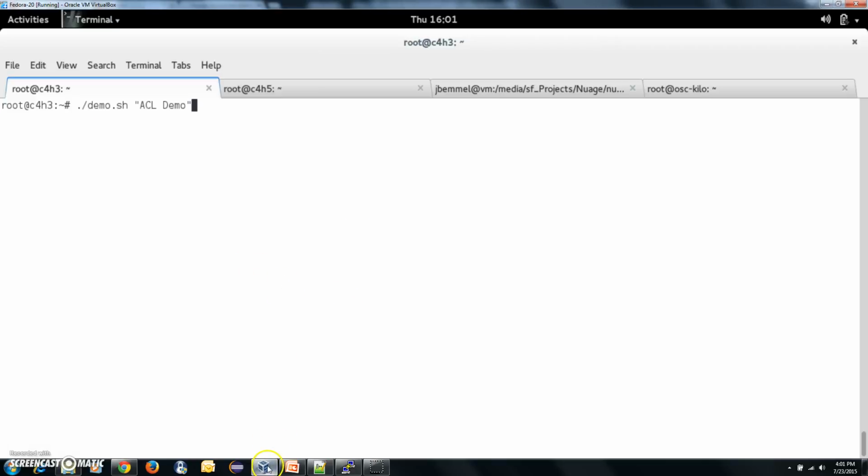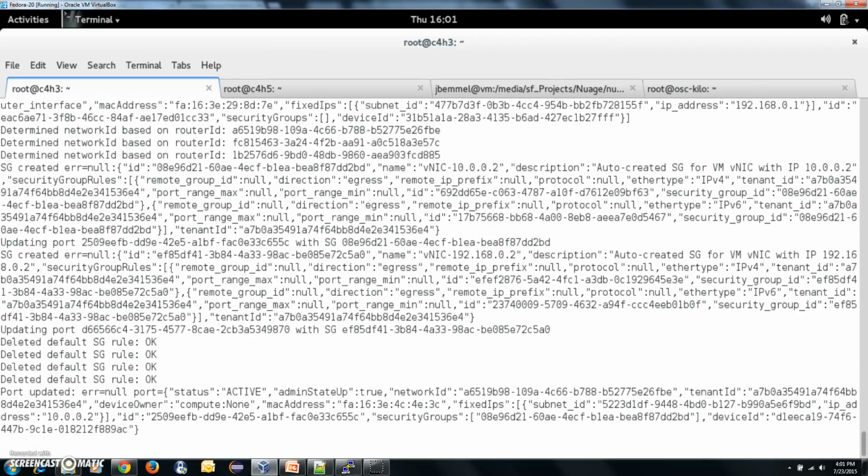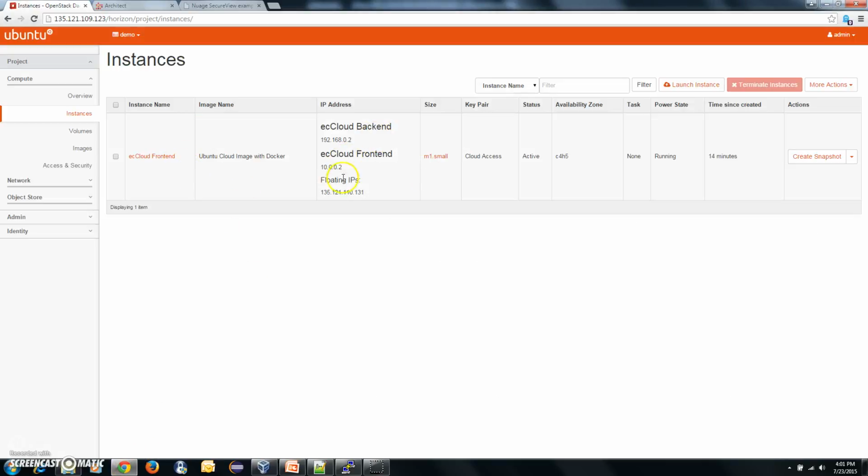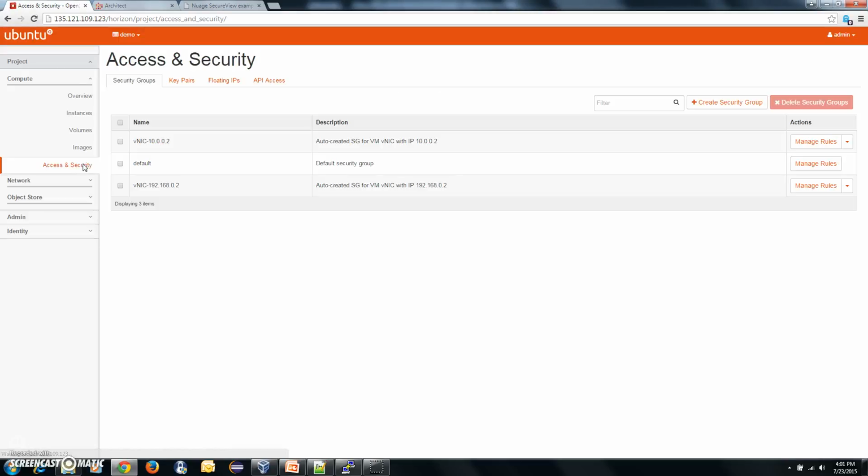And so what happens if I start the application, it will create an allow all policy, and it will create security groups for every VNIC, every interface of this application. So there's a VNIC security group for the front end VNIC and one for the back end VNIC.